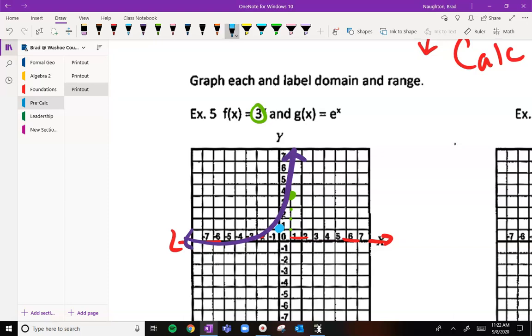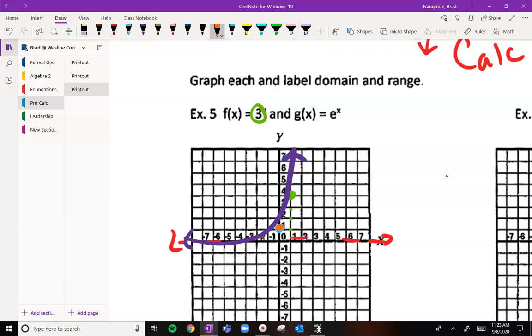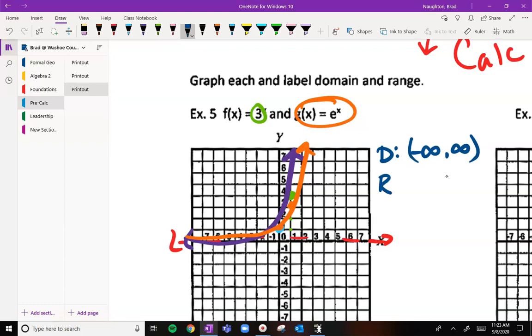So if we do e to the x, we're going to get some fun values, so we might as well just throw that into your calculator. If you look at the divide sign, you're going to see a lowercase e. Boom, that's our e that we're going to be using, our natural base. e to the x, and then I'm going to hit table. You can see all your values right there. So 0, 1, again, that common point, and then 2.718. It's going to look very similar, but it's just not going to get as big as fast. So for both of these, our domain is negative infinity to infinity, and our range is going to be from 0 to infinity, or y is greater than 0.